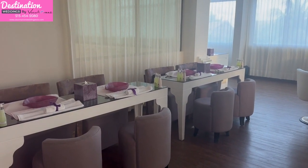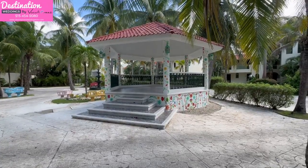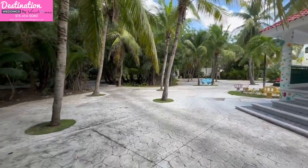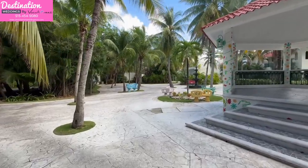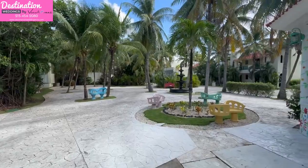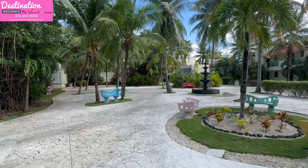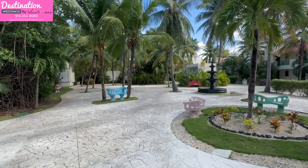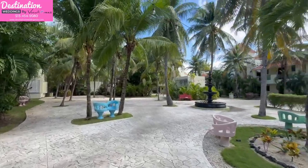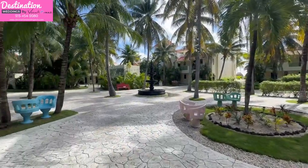Now I want to show you another location — this is the Mexican Plaza, or Mexican Kiosk. If you want to feel like you're in the center of a little Mexican town, this is a great place. There's a gazebo built here so you can have your ceremony right inside it, and your guests can sit in this area. Then two seconds away you can have your cocktail party. There's a fountain, string lights, and palm trees. It's in the El Dorado Royale area, has a hard surface so you don't need to add a dance floor, and string lights are already in place. It's close to the lobby — really a unique location you don't see at other resorts.